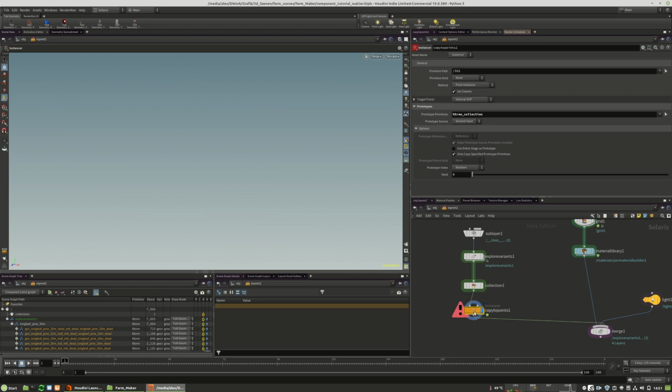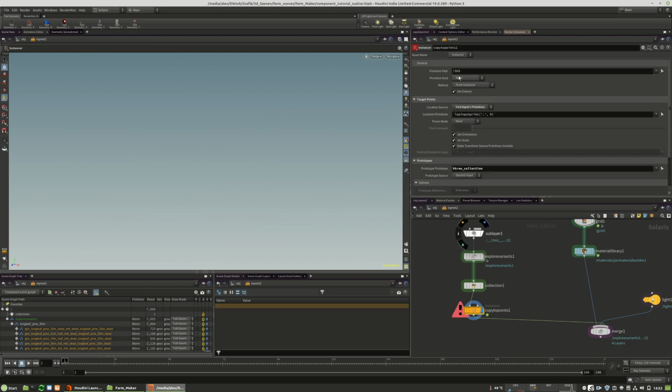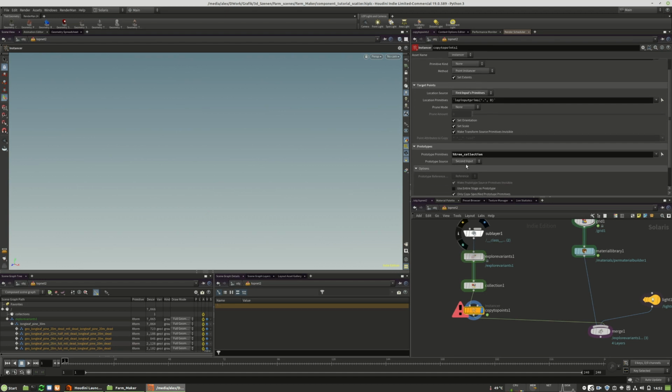And we of course need to make sure that we use the first input primitives, the first input points. Of course we need to give a new name. We call those tree instances. And here the first input. So now we have them right in here.